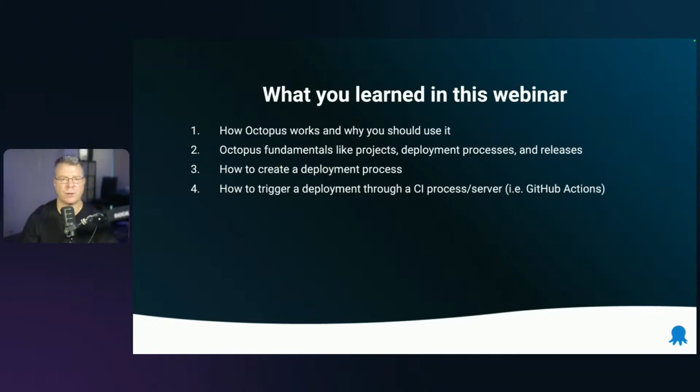This is the way in which we quantify things as part of this. And so in this webinar, we talked about some of those fundamental concepts. Obviously, your journey starts today and continues on. You'll learn a little bit more about this as you go through this. We showed you how to create a deployment process, and we showed you how to trigger that deployment process through a CI process. So we took a look at how GitHub Actions will trigger these things through the various actions we have. Believe me, there's more. There's a lot more to this, but this is basically how these things hang together.